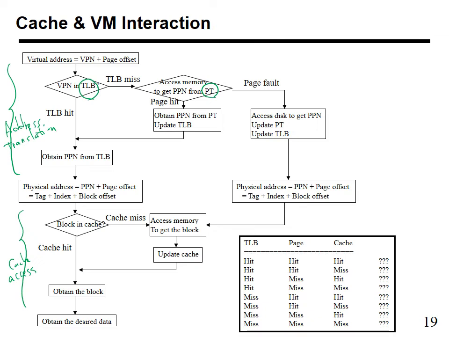So this looks a little bit complicated, but it is just that the CPU is given a memory address. What is happening? Basically, it is a two-step process. First of all, address translation. The virtual address is translated to the physical address, and the second step is using the physical address to access the cache. In the first step, the address translation process, you are translating using the TLB, and otherwise you're using the page table. And if you're not able to find it in the page table, that's going to be a page fault.